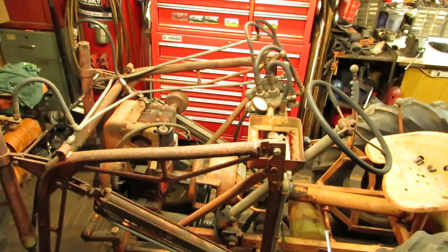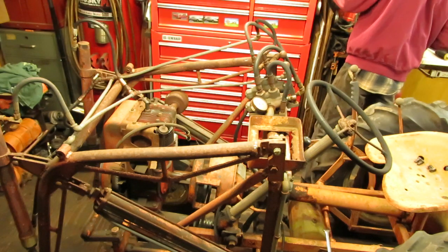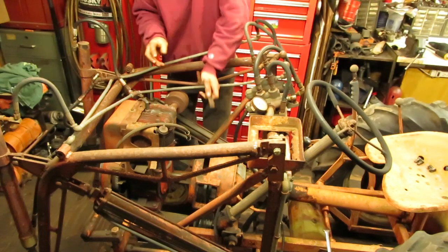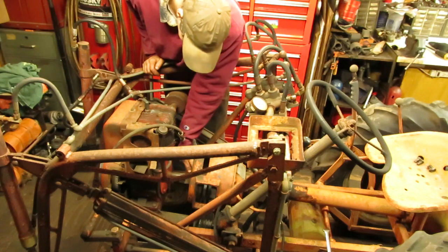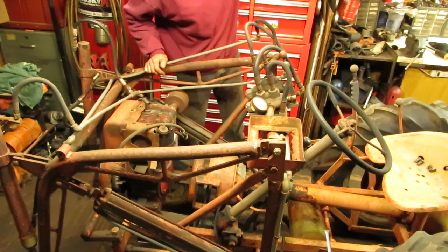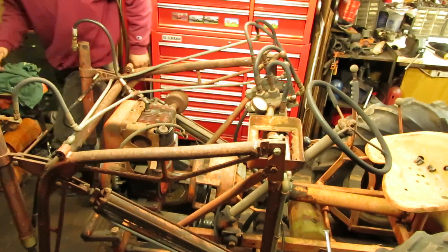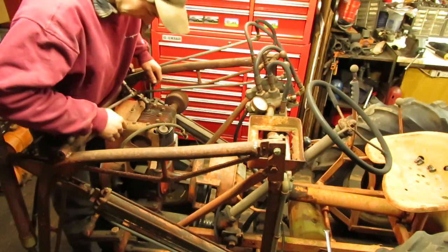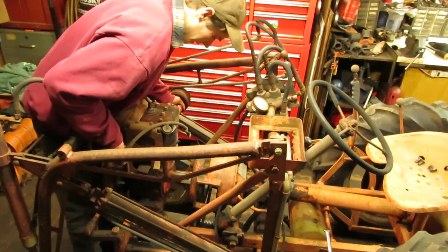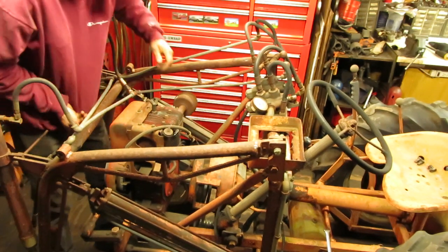Now I just have to get the engine out of here. And it is a 1 1/8 shaft, and that's what the Kohler has on it, so I know that's good. And if I'm not mistaken, the bolt pattern for this housing is still the same too on the Kohler, which would be nice. There's really no easy way to do this.